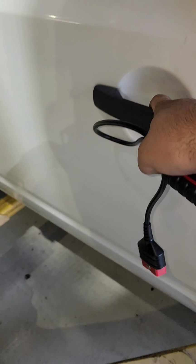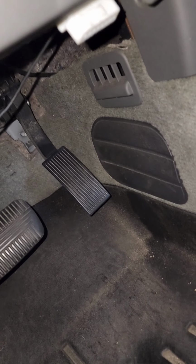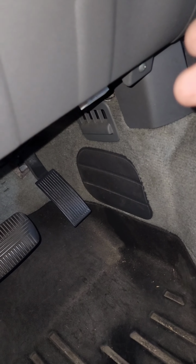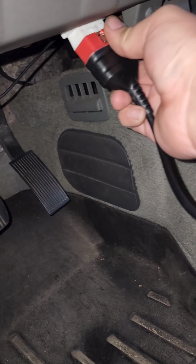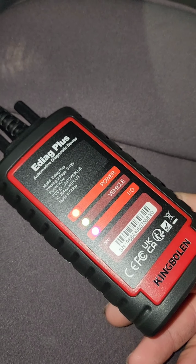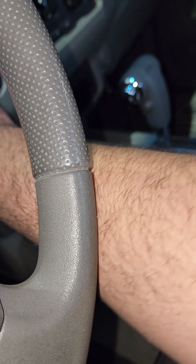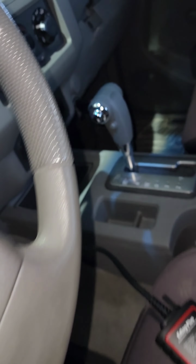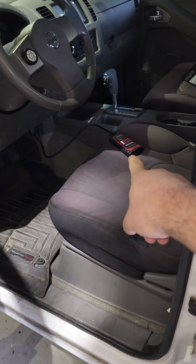So hookup is fairly simple. All you're gonna do is go find your OBD2 port. Now what's nice about this is the app itself has a flashlight on there, which I will show y'all in just a second. So our OBD2 port is right here. We're going to connect it. So it shows power, vehicle, and then I'm guessing that's power as well. So let's flip the key on and start it. Start it up right away. So that tells me that our cam and cranks are reading. So I'm gonna leave that, and then we're gonna go back to diag mode.